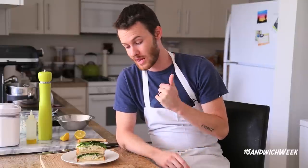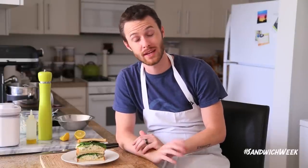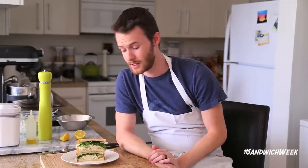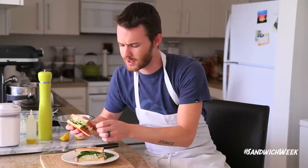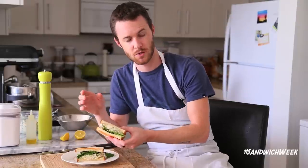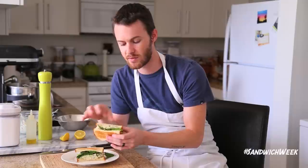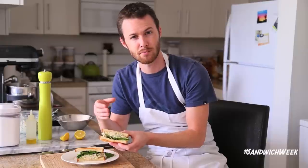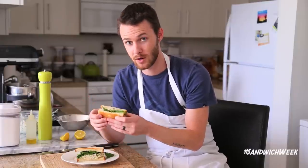This is my signature tuna fish sandwich — I probably have this once a week. It's just a very good sandwich; sandwiches exist to make our life easier. The only thing different I did here that I don't normally do is the spinach — it's a nice little spin because it gives a little more crunch aside from all the vegetables already mixed in the tuna. It's almost like replacing the lettuce that some restaurants would normally put on a tuna fish sandwich.